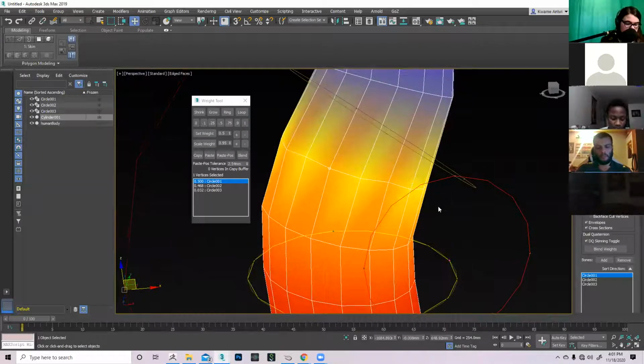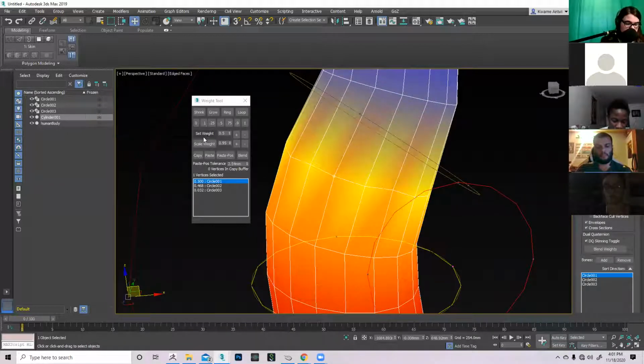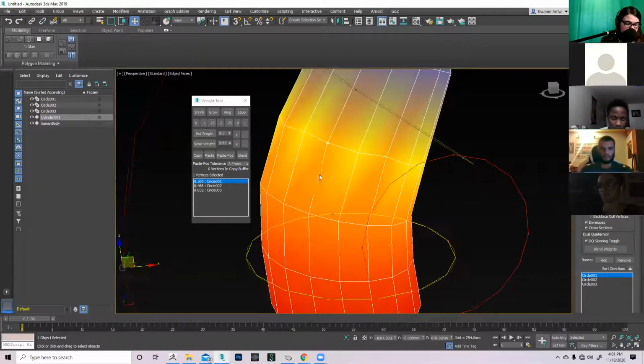Now, let's say you're not sure what you really need. Well, if you're not sure exactly what weight you need, you can come over here to the set weight. And that's what this is called right here. When you're actually adjusting the values right here, this is called the weight of the value. So if I wanted to just kind of test and see what looked good, I can bring this up in small increments of 0.005, and you could see the value changing.